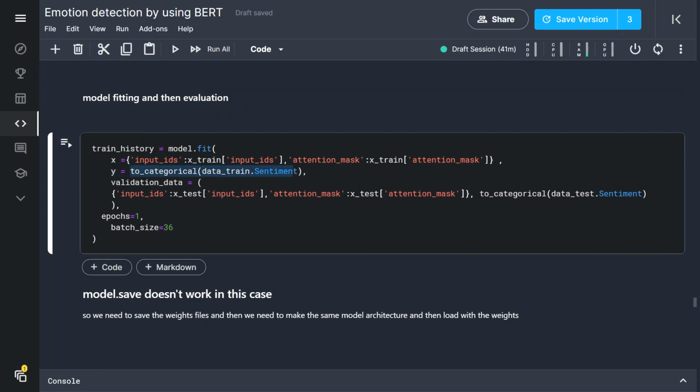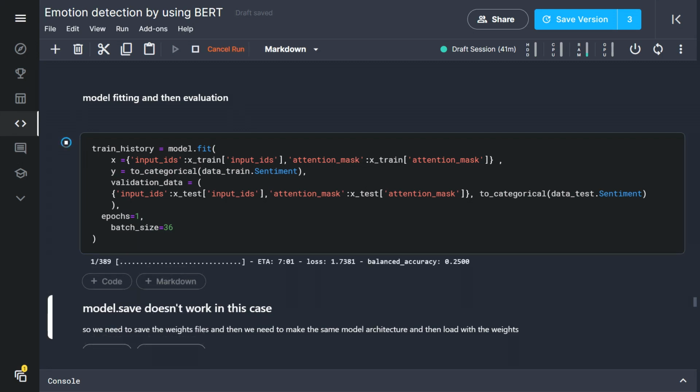I have also passed validation data to see our output accuracy. So for that, input IDs would be X_test input IDs and attention mask. Since this would be a tuple, this would be to_categorical also, and we have just given one epoch and a batch size of 36. Let's run this and let's talk more about this.